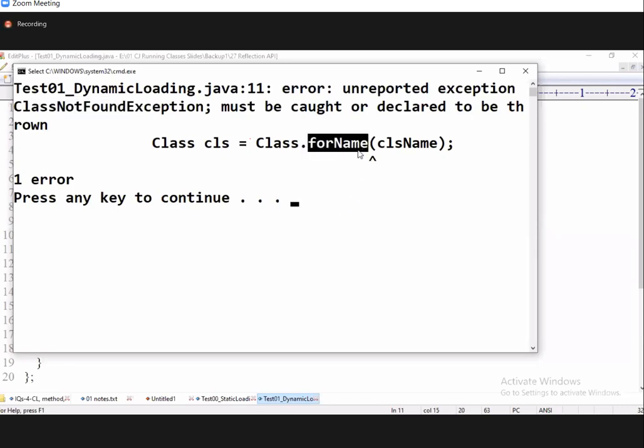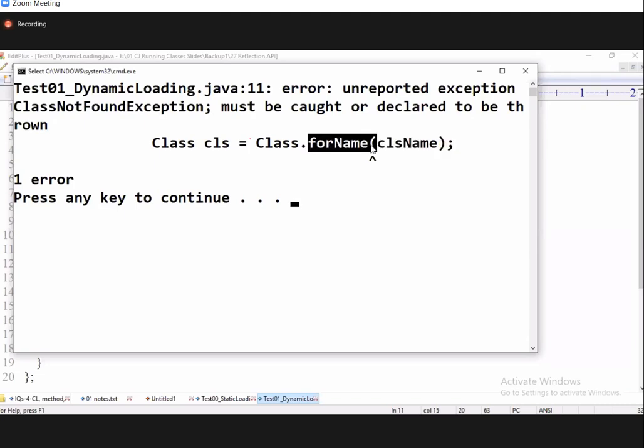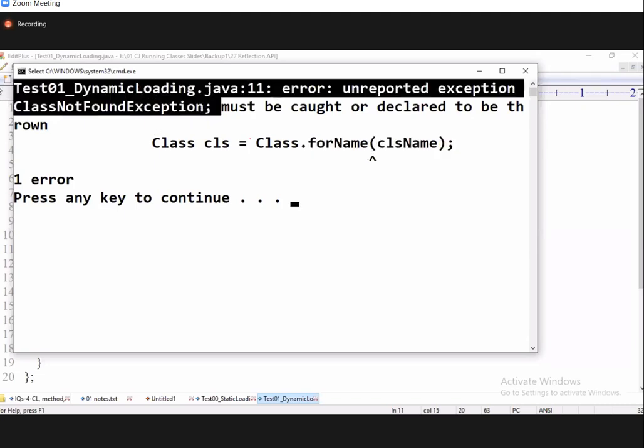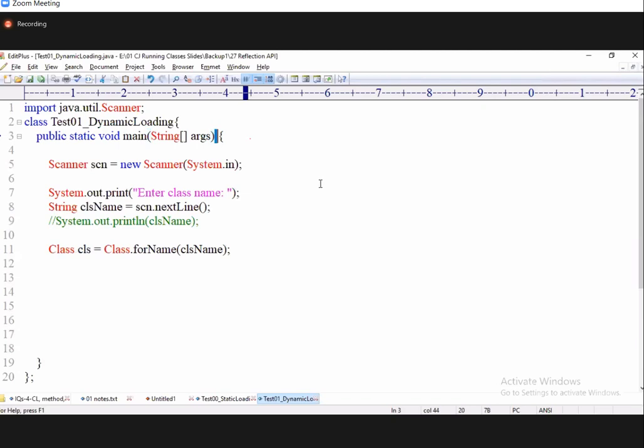So the forName method is informing us, ClassNotFoundException I will throw, you handle it. If the given class is not available, I will throw the exception. As of now, it is not throwing, only informing. So how can we solve this compile time error? It's a syntax mistake. The forName method is telling that it will throw an exception to us, and we are not handling it. Like a statement ends with a semicolon; if you don't write the semicolon, the compiler throws an error, semicolon expected, a syntax mistake. In the same way, an exception thrown from a method must be handled. If you don't handle it, that is a syntax mistake. How to overcome this syntax mistake?